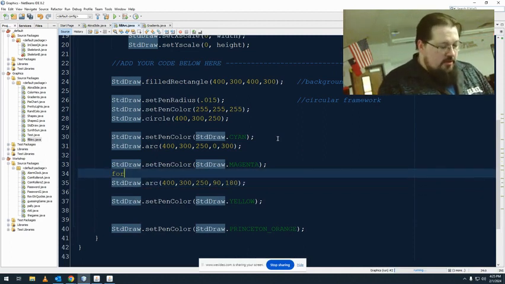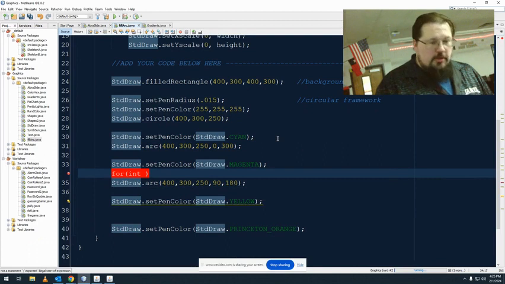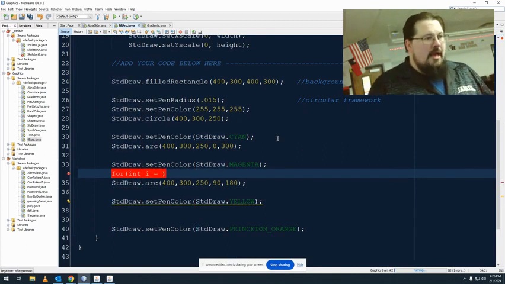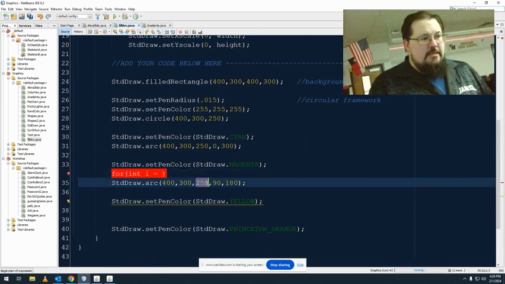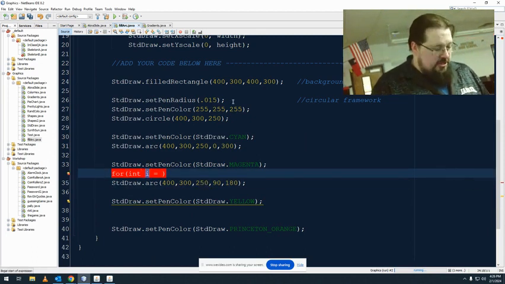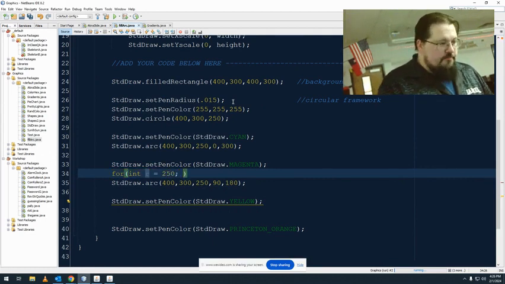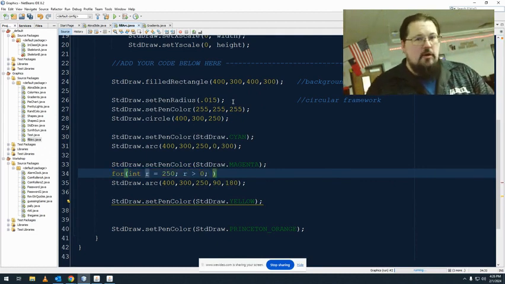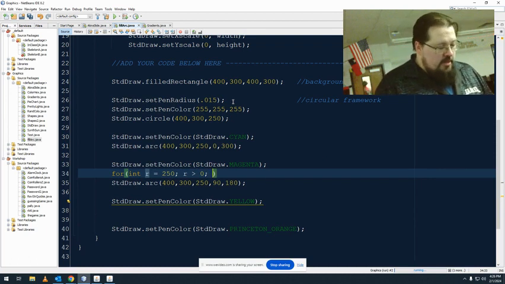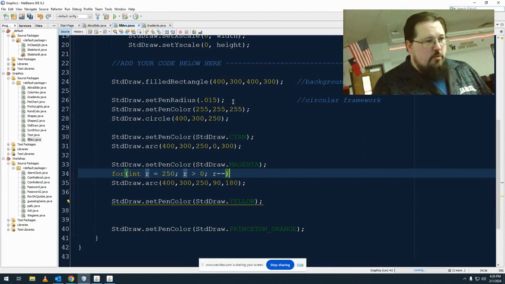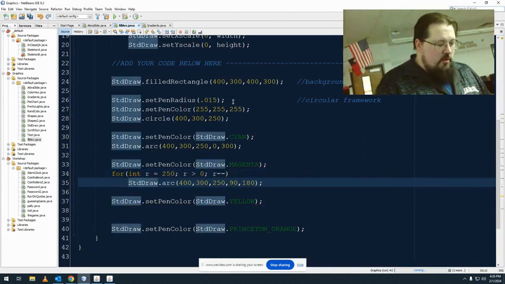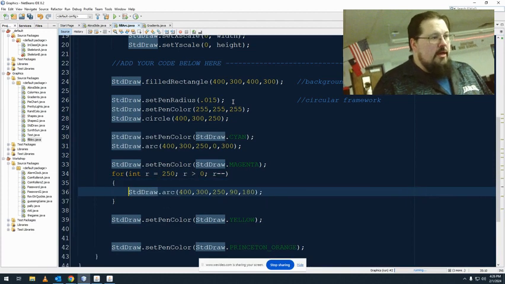All right? So you know me, my preferred loop is a for loop. It lets me have a little more control, but you can use whichever you prefer. I'm going to let this be my radius. So I am going to change this to be R, and we'll go 250. R is greater than 0, because I don't want it to error. You put 0, there's no circle drawn. And R minus.